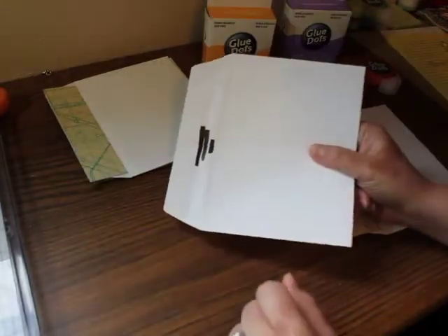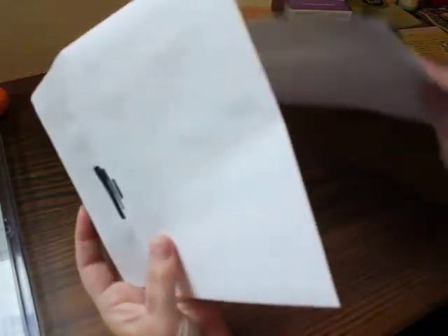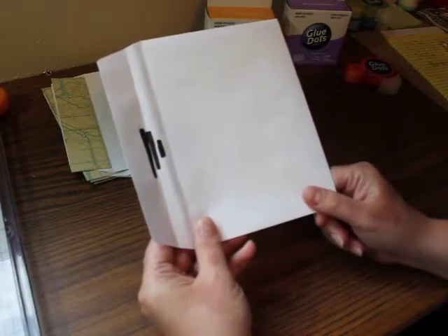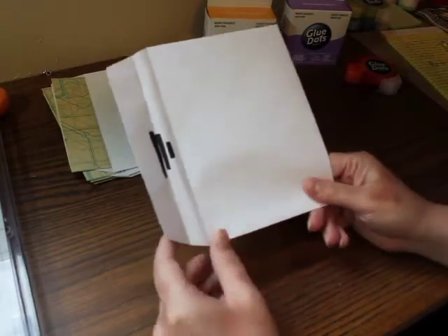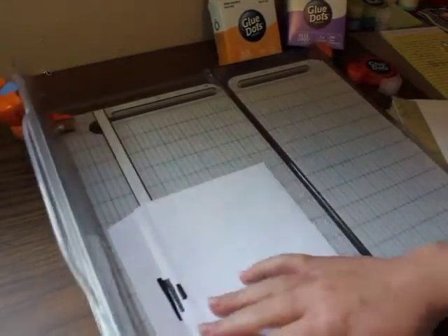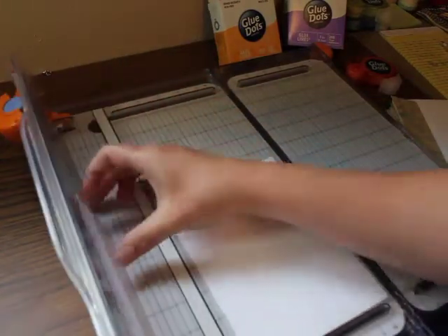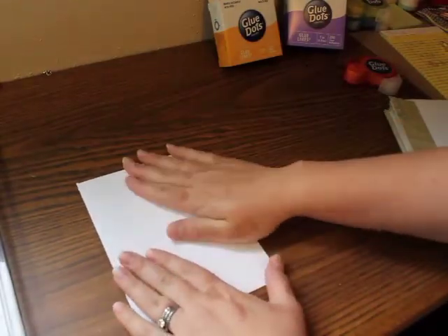For my cover, since this is going to be the cover of my album, I don't need the little flap here. These are envelopes sized for a five by seven photo — five and a quarter by seven and a quarter inch envelopes — but again any size will work. So for the cover I'm going to take my trimmer and go right along that fold line and get rid of that flap since I don't need it. So this is my cover, and I'm going to open my book up because this will be the inside.